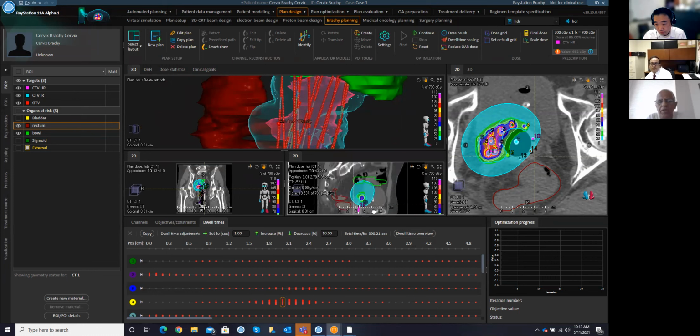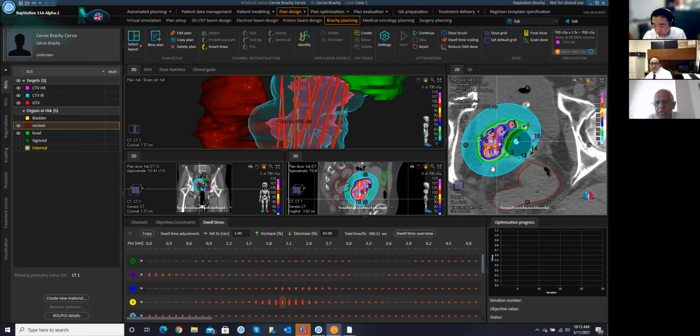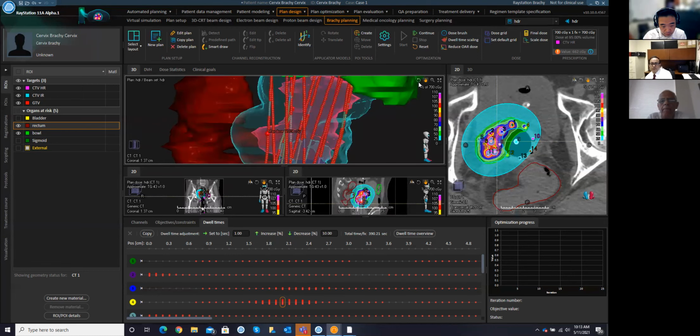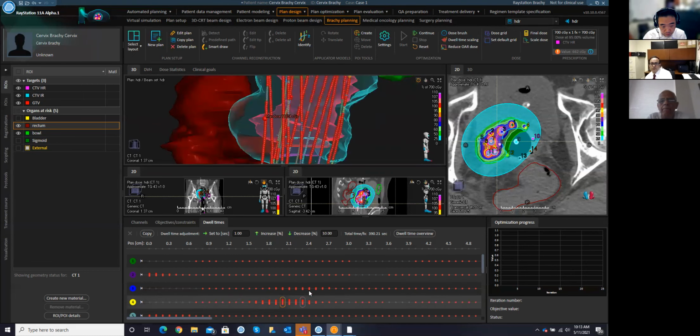I guess the point here is that we always don't recommend too much graphical optimization, which is your dose brush here. And that's why I'm raising that point. Yeah, I think our dose brush can have the same kind of effect.